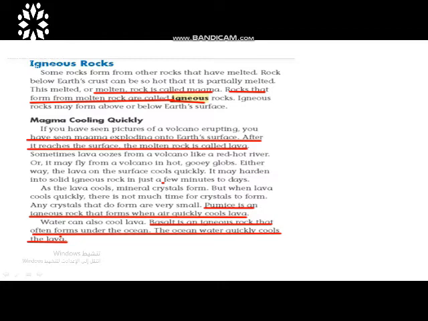Water can also cool lava, so lava can be cooled by air and water. Basalt is an igneous rock that often forms under the ocean. Yes, there are some molten rocks under the ocean. The ocean water quickly cools the lava.